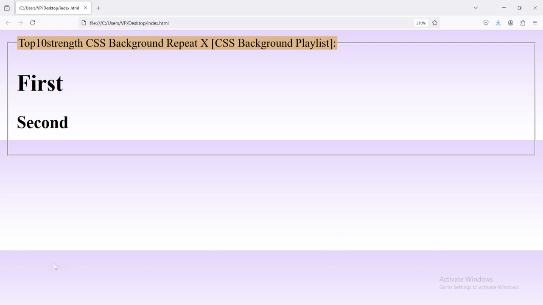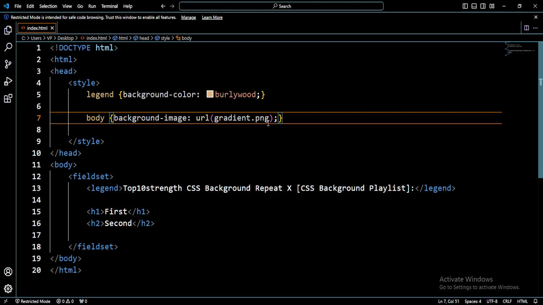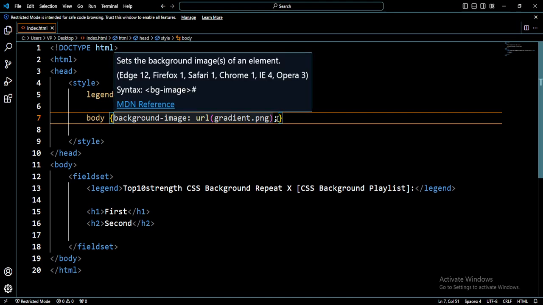But when it's duplicating from the top, because the computer works from the top to the bottom, right? So when it's duplicating from the top, it later finds out that it reached the screen and it cut it by itself automatically. It did the job for us. As you can see, it cut our image right here. So I want you to practice this, because practice makes perfect. So let me now use the image repeat once again.